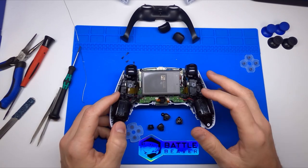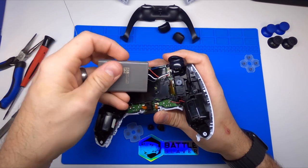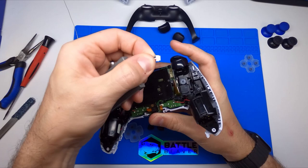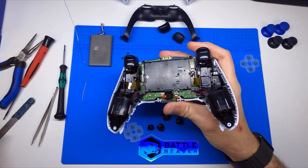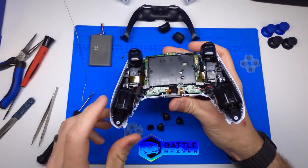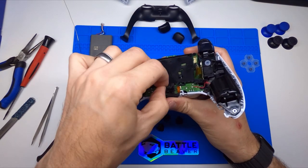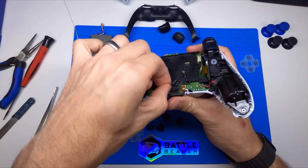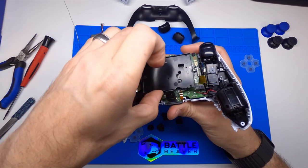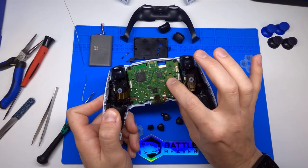Once to this point, we need to remove the battery. Grab the wires as close to the connector as possible to prevent any damage to that connector. Pull your battery out and you'll get your battery tray. Remove one screw here, and this will allow you to remove your battery tray. But right here we have a small microphone that's been added to the DualSense controller — pull that microphone sideways and you can firmly pull straight up to remove it from the controller. Get your battery tray out, and we are now at the main board.